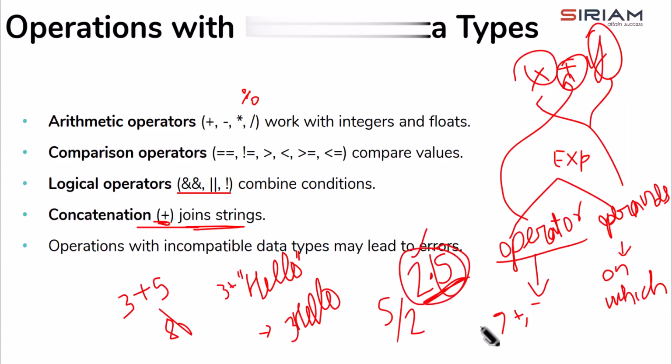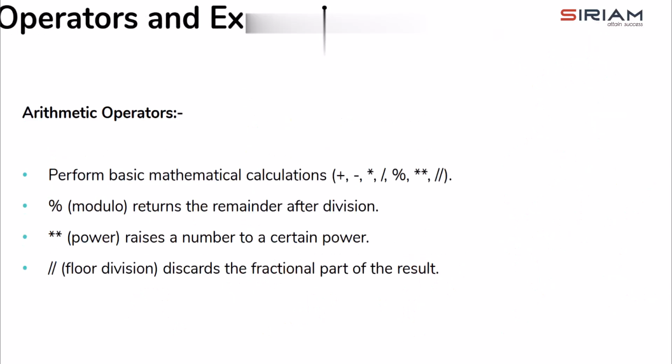Now here are the arithmetic operators: plus, minus, multiply, divide, modulo. We didn't talk about modulo much in the previous slide. Here we'll talk about it: it returns the remainder after the division. Everybody knows about the plus sign; it provides you the sum, whereas the minus sign provides the difference. The multiply provides you the product of two numbers. The quotient after division will be given by the divide. But this modulo operator actually provides the remainder, right?